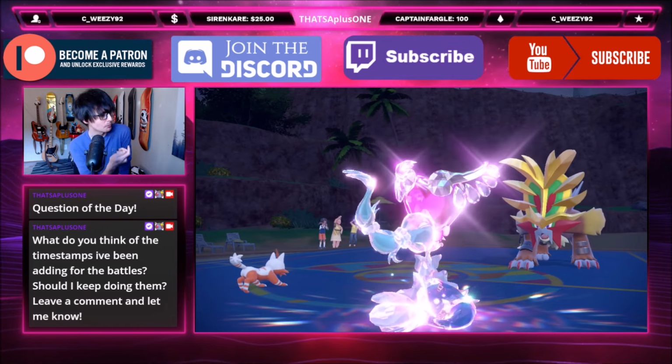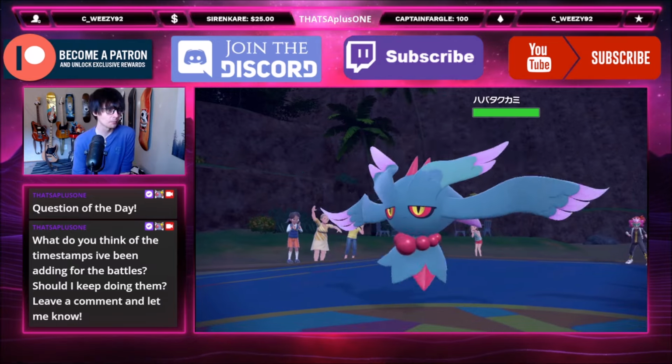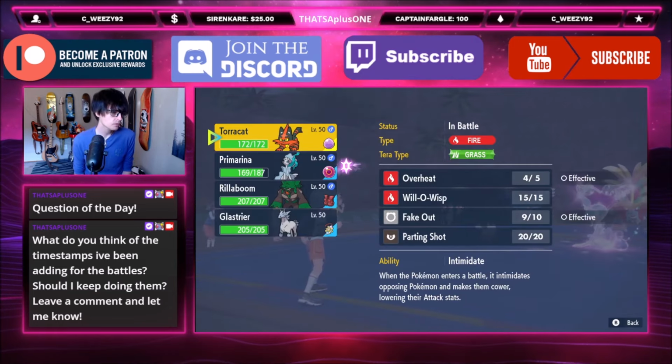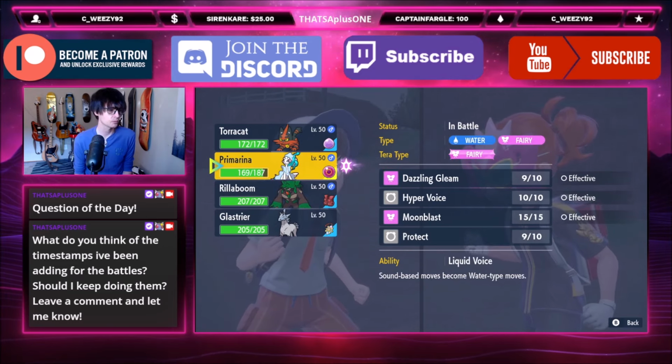Damn, dude, I didn't even need to protect. I could've just killed it, bro. I could've just killed it. Why didn't I do that? Nah, that's fine. So they have a lot of damage here. I have a Fake Out pin. I think I should probably swap Fodder the Rilla.